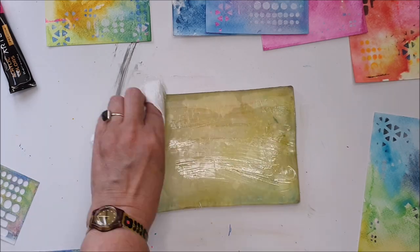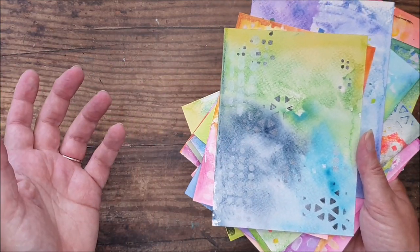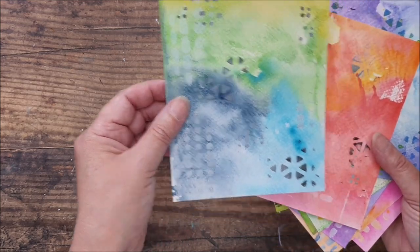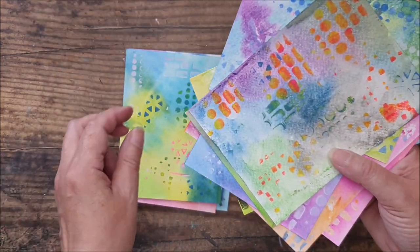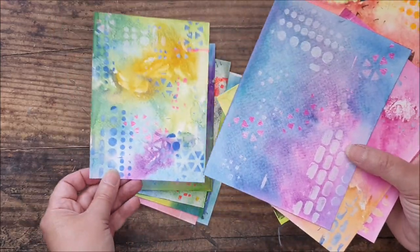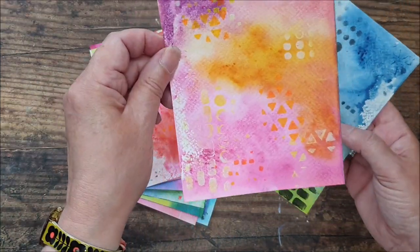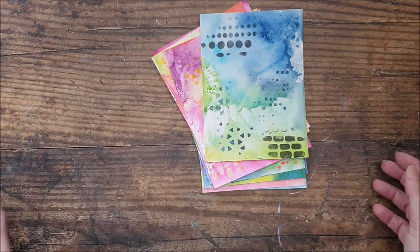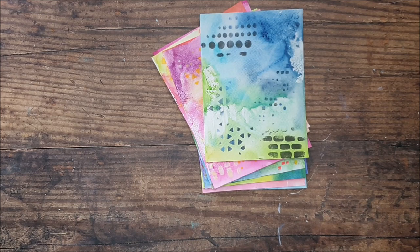Here are my finished prints for the day. I could go on and put more layers, I could add some doodling with a fineliner or a gel pen, but I'm kind of happy with the effect that I've got here. I don't want the backgrounds to be too busy because they are just backgrounds — I'm going to be putting some sort of focal image over the top. I really like the contrast between the loose watercolour and the bit of stenciling that we've got with the acrylic paint. Now I've had a little rummage — what am I going to use to do my focal images? In the past I've used stamps, digi stamps, collage, ephemera, Tim Holtz paper dolls, that type of thing.